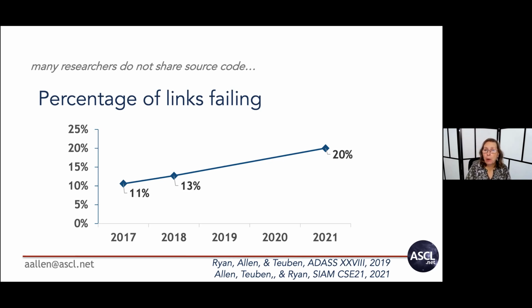So that's 3 problems that we found that directly relate to the availability of software. Software is hidden. We don't know what the computational method is at all. We can't identify it. We just know that it took place because the paper says we did X, but they don't say with what. The source code is often not available, and links to resources that are important to the paper, typically software or data, increasingly fail over time.